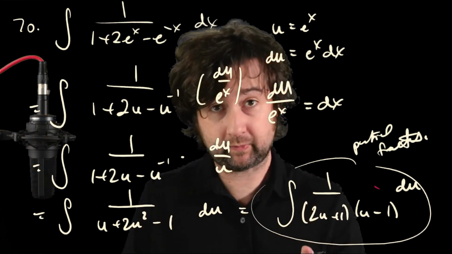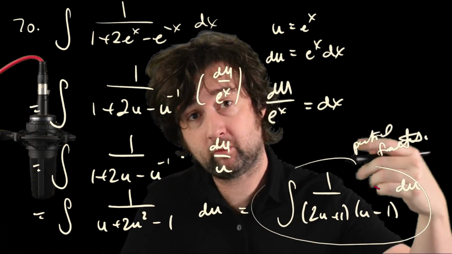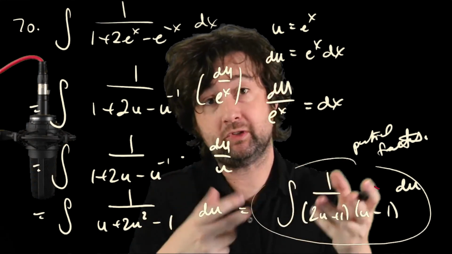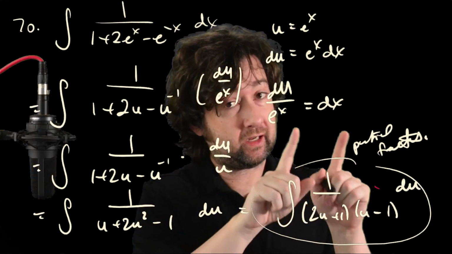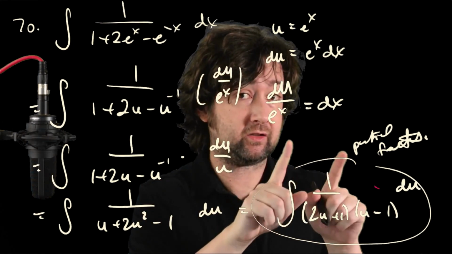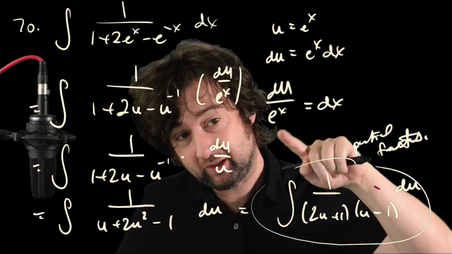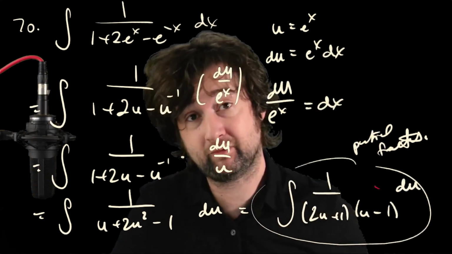So don't give up. When you're looking at a problem, even if it seems like the idea might not work, if you have nothing else to try, try something. Try a u substitution. Try some algebra. Notice that even though I did not have what I needed to make the dx right here, I still got it because when I did this substitution, dx is really du over u because I have a substitution for u.